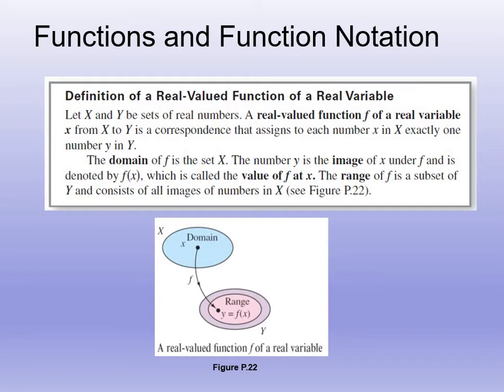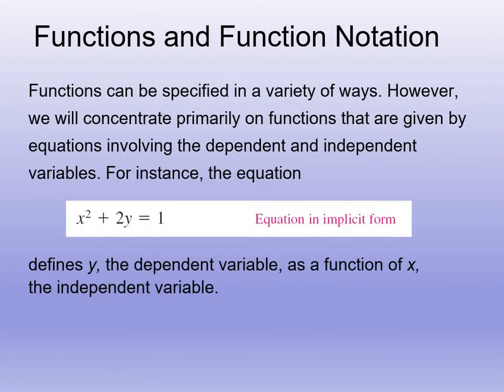Okay, so if we really just talk about y as a function of x, x is our independent variable and being changed, okay? And y is a function of x, so we write it as y equals f of x, meaning function of x. Okay, so we can write equations implicitly as well. This will be important when we do implicit differentiation later on in the next couple of chapters. Okay, but this is written in implicit form. All right, it's a standard form. We have x squared plus 2y equals 1.